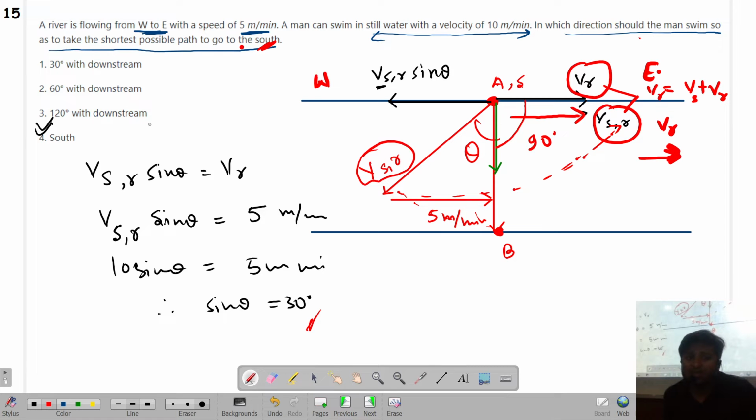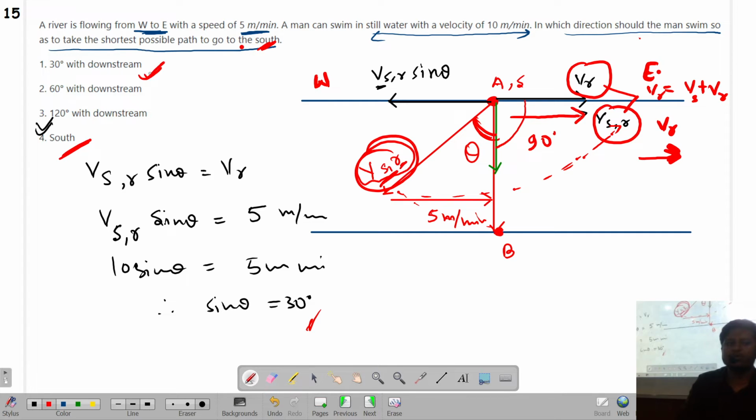Why can't it be? But are you moving perfectly south? You are moving at some angle with respect to south, or not? The person is not going perfectly south, or not? Tell me. The person is not perfectly going south. No, he is going at this angle. This is the original direction of the swimmer with respect to river, or not? That is at angle theta with respect to south. If we traveled perfectly south, then I would write south. Right or not? So this is why, with all of these options, you try to see.